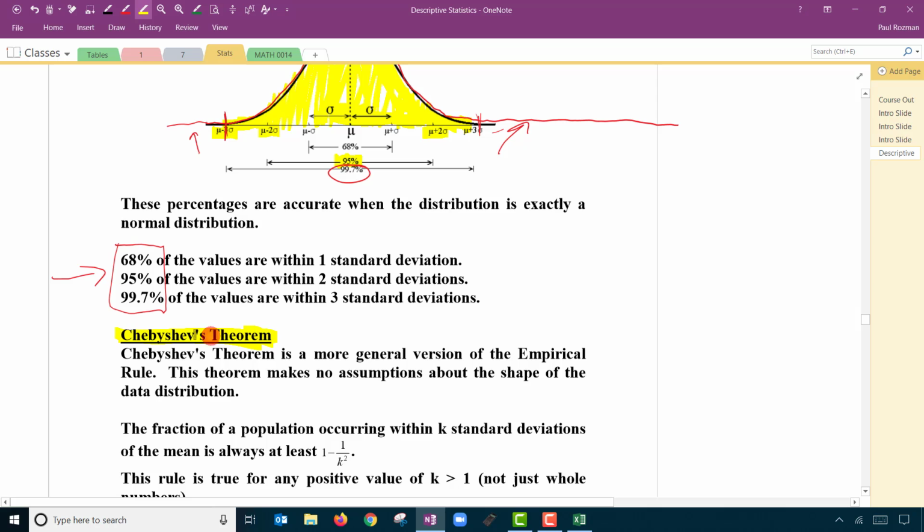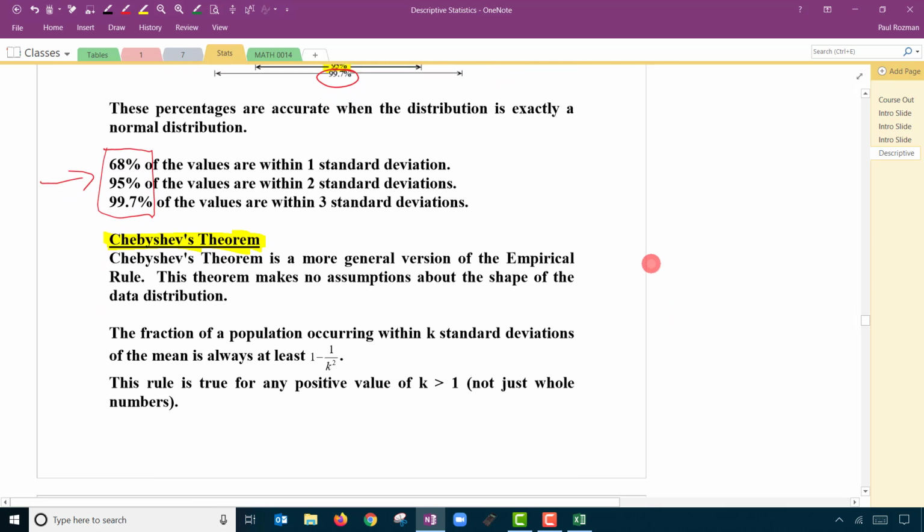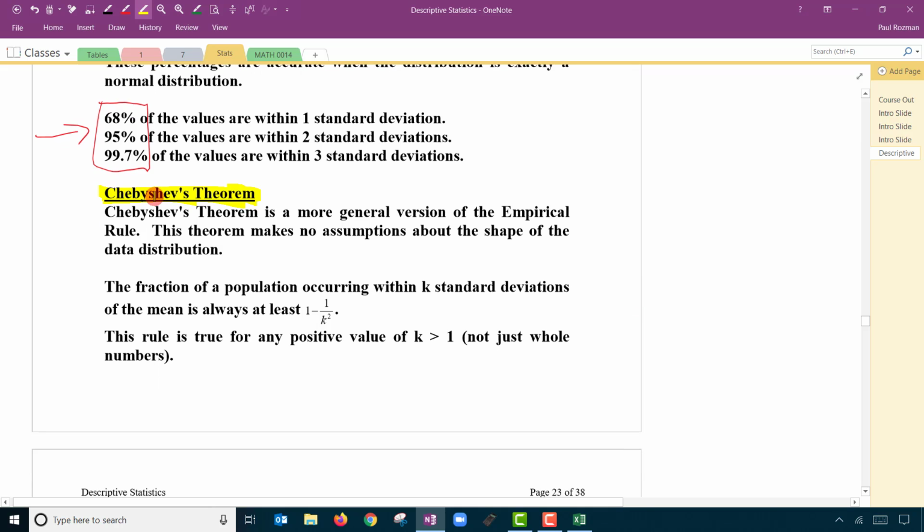I think if you Google him, there are various spellings of his name. I think it uses Russian Cyrillic characters or something, so sometimes it doesn't always start with a CH. But anyway, not that you're all going to go and Google Chebyshev. His theorem is kind of complicated sounding.